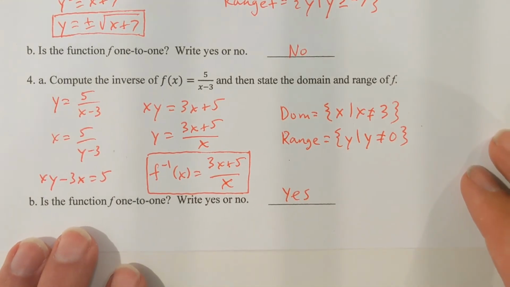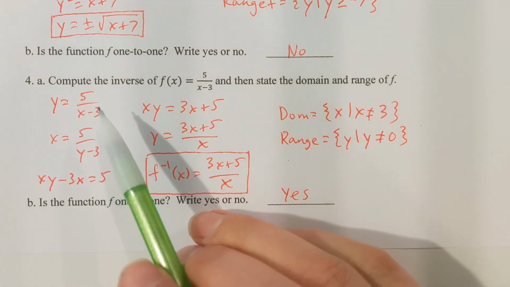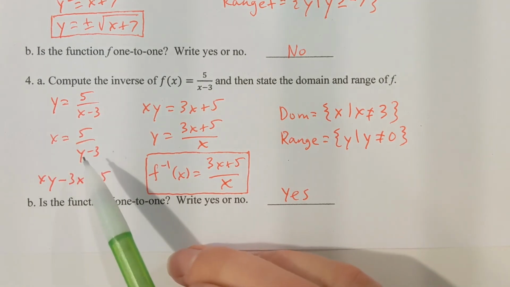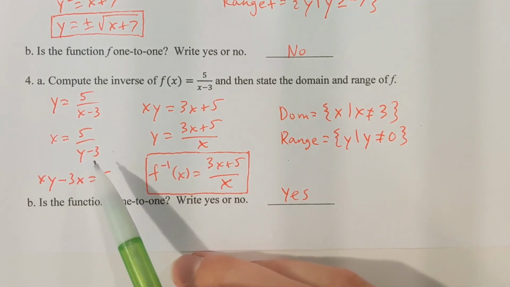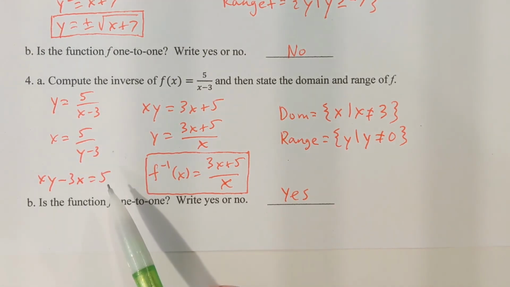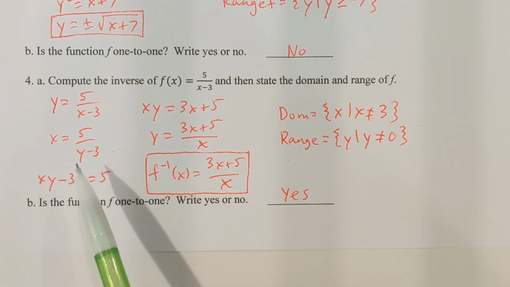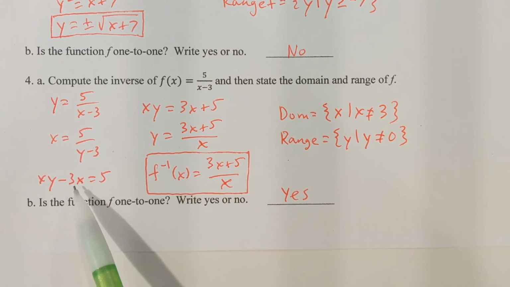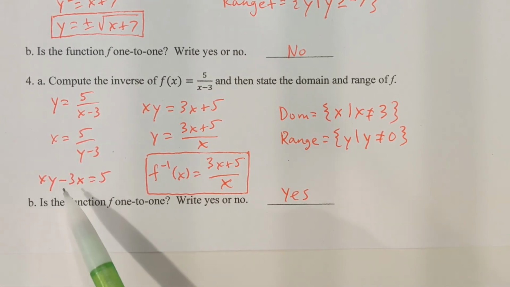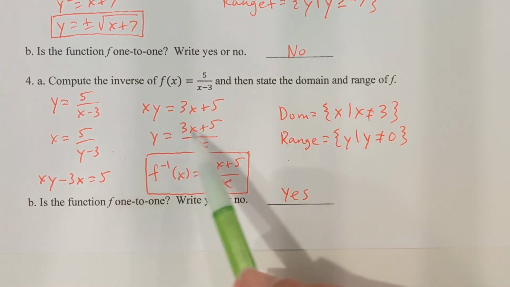Problem 4, compute the inverse of f of x and then state the domain and the range. Okay, so we just have a different function here. y and f of x mean the same thing, so I've rewritten this equation in terms of x and y, and then switch x and y since we're computing an inverse, and then we need to solve for y. Okay, if you multiply both sides by y minus 3, that'll get rid of the fractional form that's on the right. And on the left, you'll want to distribute x into y minus 3. You're going to have x times y minus 3 times x then on the left. We're solving for y, so I'd want to add 3x to both sides and then divide by x on both sides.